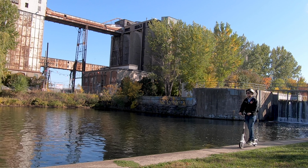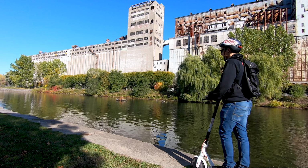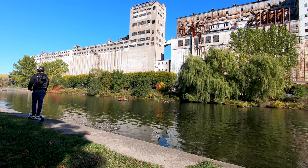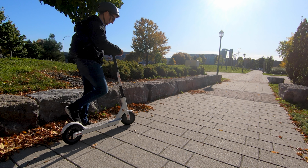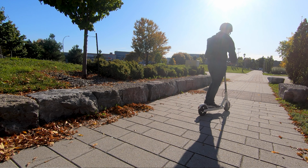The question is, are you giving up performance and quality for this lower price tag? We'll review this in this video. There are a ton of great review videos of the Xiaomi M365 out there, so rather than duplicating these existing videos, we decided to do something a little bit different. This review will approach the M365 from a test perspective, putting ourselves in the shoes of a daily commuter to really see how this bad boy performs.